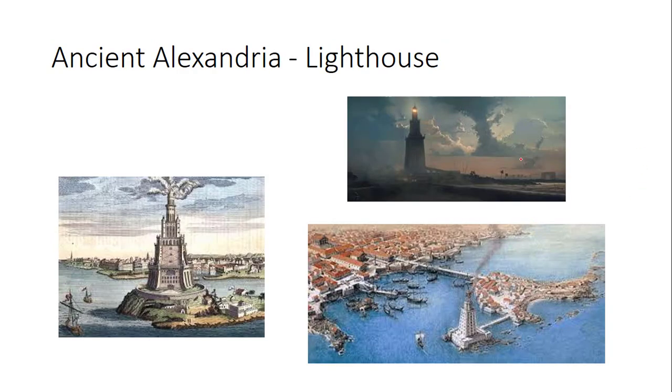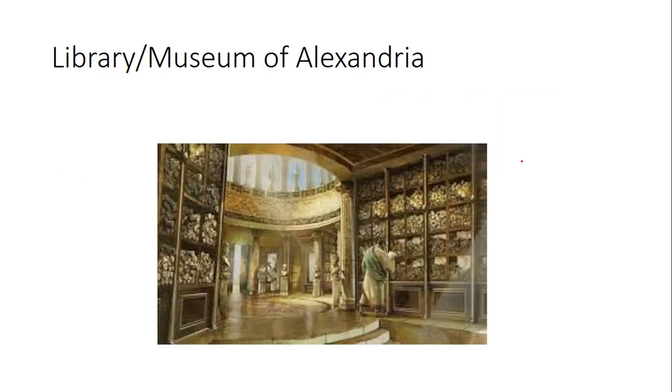Here are some more images of what the lighthouse may have looked like based on ancient descriptions. And it also had a museum, another legendary part of Alexandrian history. It's said that it had this huge museum, which was the center of learning, with this enormous library that had thousands and thousands of treatises written on papyrus in scrolls that were rolled up, which you can see here. These shelves and shelves and shelves holding all these scrolls of learned writing.